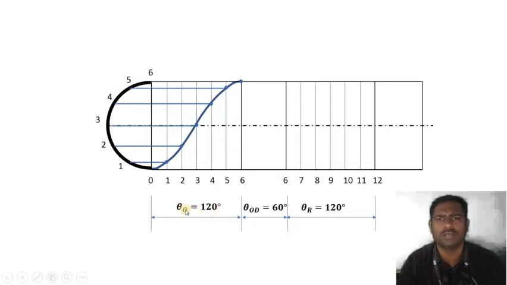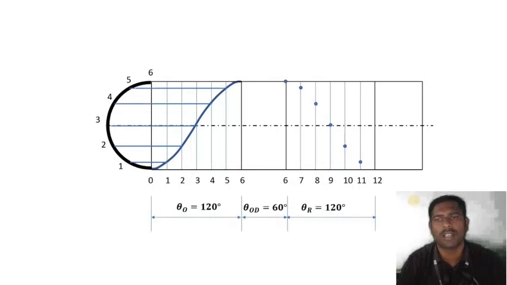The follower is moving from 0 to 6 centimeter in a simple harmonic motion through this way. Then from 6 centimeter to the next 9 centimeter, the value of this is going to be the dwell, and this 9 centimeter to 15 centimeter, the same value is repeating here, so we can take the equal values from here onwards.